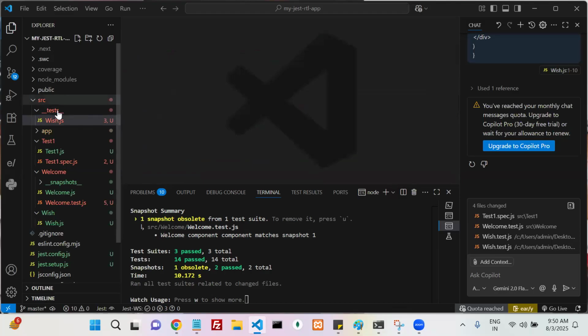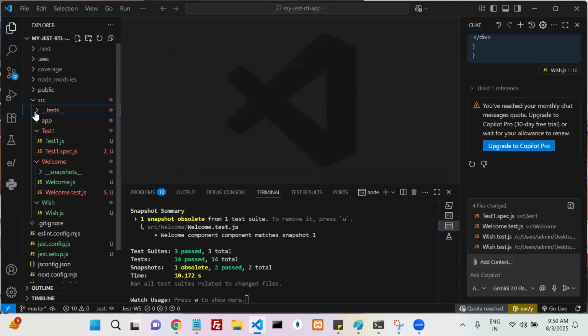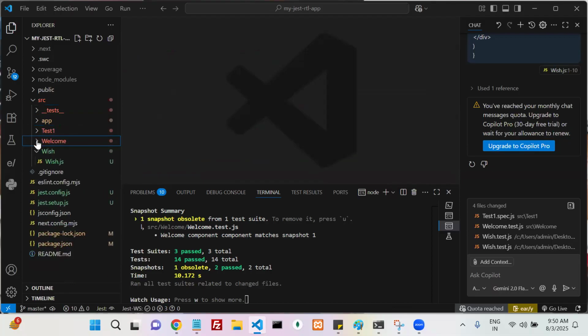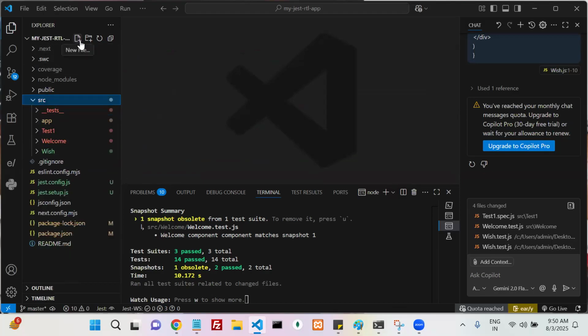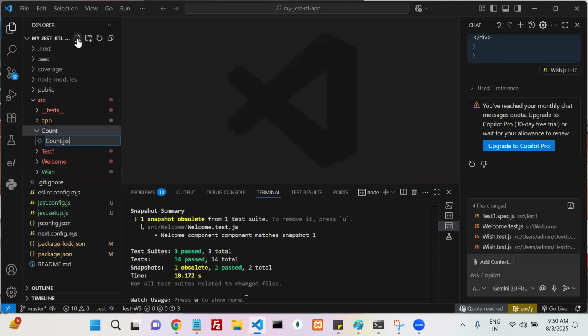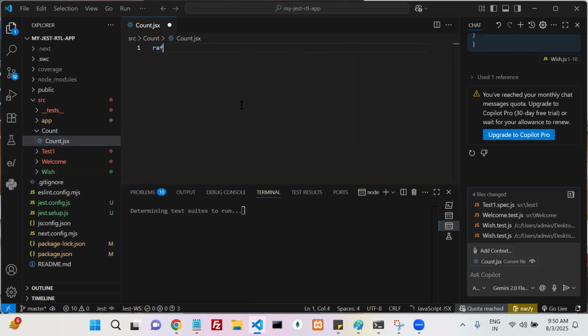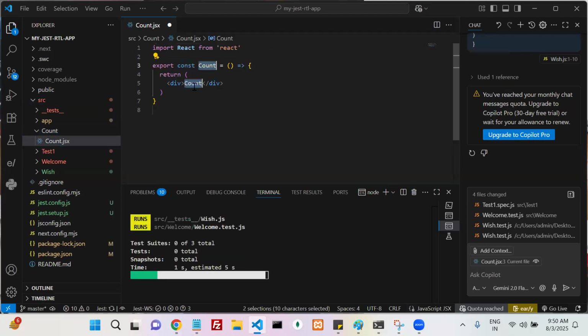The next one is a count. If I click on the button, I just want to increment the count every time. So tell me how to write it. First, create the component. Create one component, Count.jsx, a React arrow functional component.